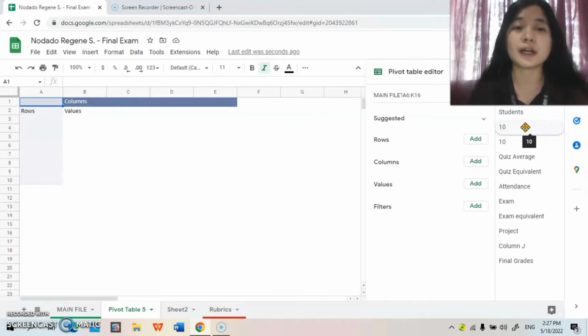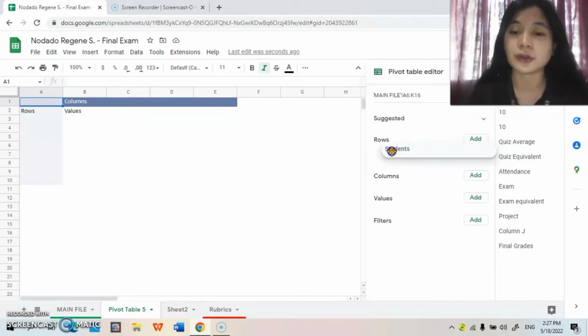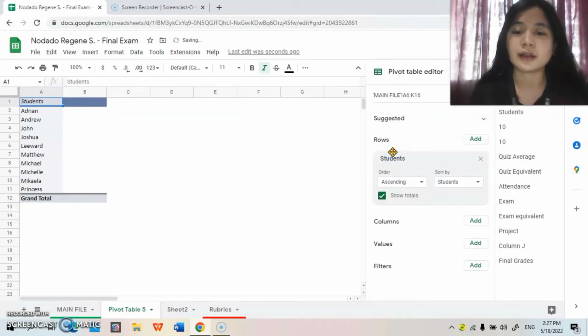So, as an example, ang gusto ko mga makita nga data sa akon pivot table is ang ngalan ka mga students and ang ilang corresponding final grades. So, first is sa row tama base. So, when we choose data nga ibutang ta sa row, it populates as the first column. So, as an example, ang students, ibutang ko sa row, all we have to do is to drag. So, we have it.